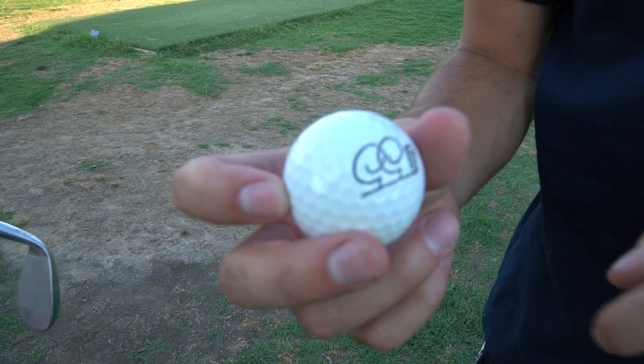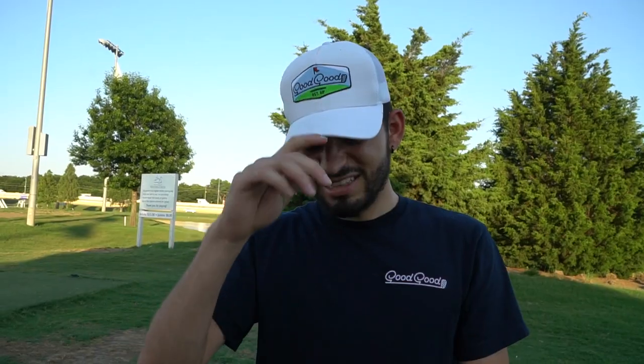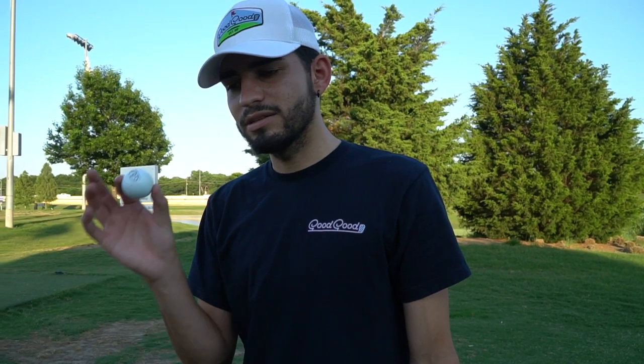I'm gonna be playing with this one. But yeah, this is pretty sweet. We're working on golf balls. Like this one, it's super soft. It's kind of like a Chrome Soft, but around the greens, these are really great. It's a problem when you get on the long irons, they start getting a little bit too spinny. But around the greens, like approach shots, these are fire. But everywhere else, they suck.